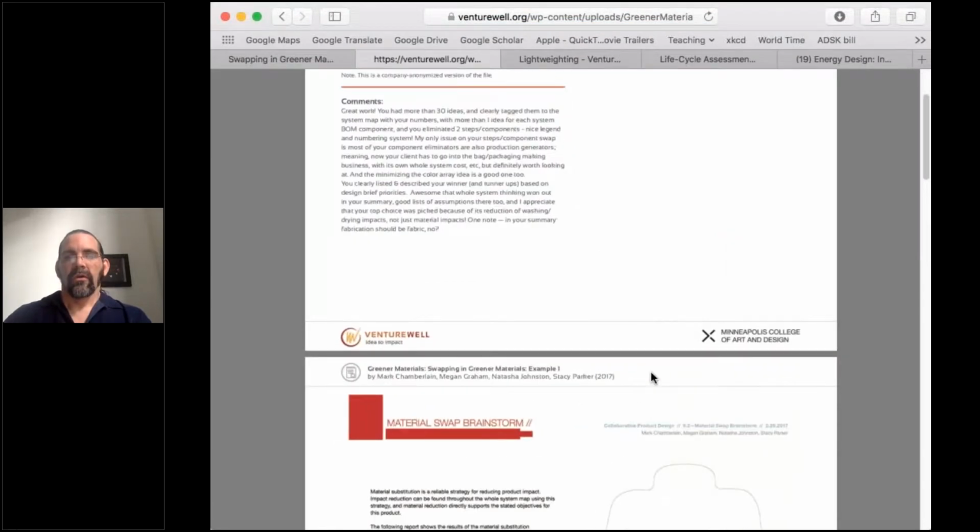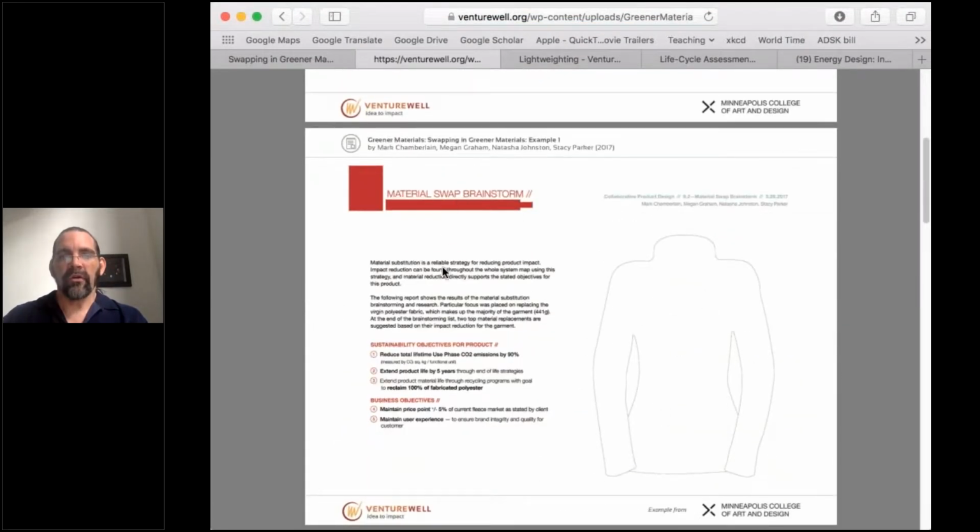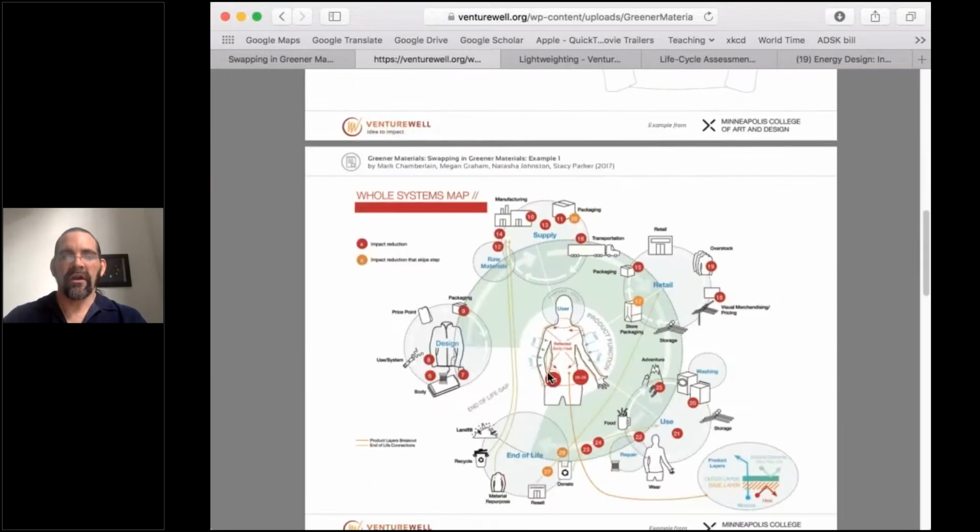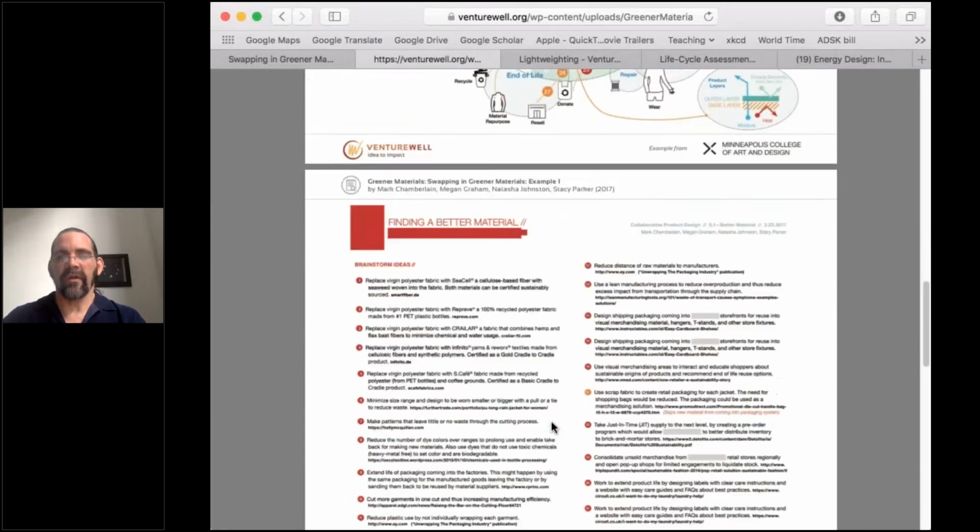So you have a brainstorm where you're thinking of lots of different material ideas. So here they put all these colored dots for where their ideas were coming from.